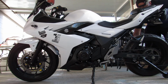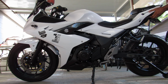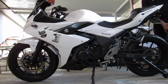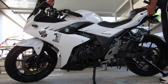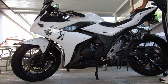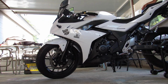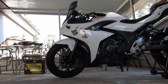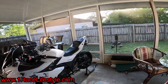That should be good enough. And what you want to do is make sure that you hold on to the bike, and you've got to flip it up. Push down on the stand like so. Push all the way down and make sure it gets up under the bike. Sit it on the floor. So as you can see, the bike is now up on the rear stand.